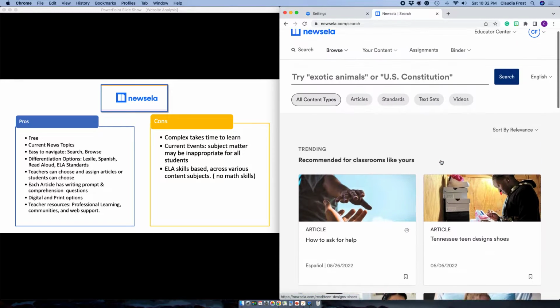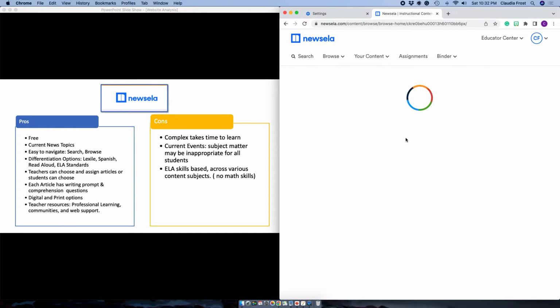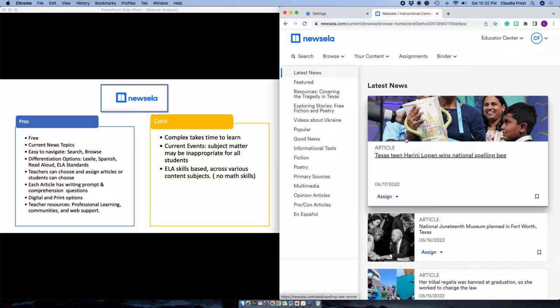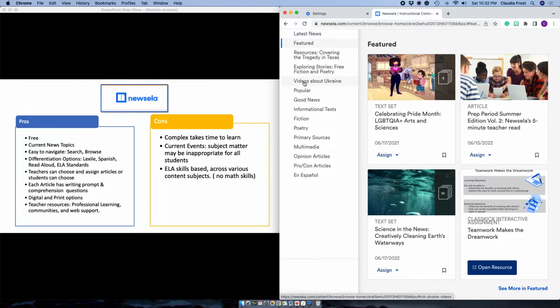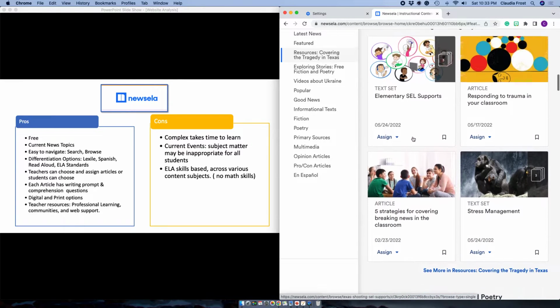I think one of the disadvantages of this website, let me go back to the opening part here, is that it's not a disadvantage. It's why I like it, but it's also something you have to be a little careful about. Everything is related to what's in the news, hence the word Newsela. And it will have all topics, so there might be some topics that are inappropriate for your community. As you can see, there's topics about LGBTQ. That's not something you probably want to share with a first grader, although it just depends on your environment.